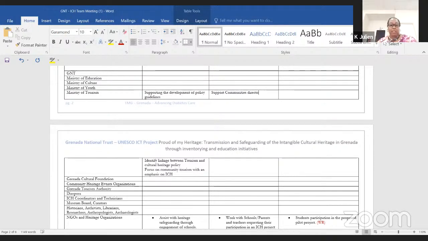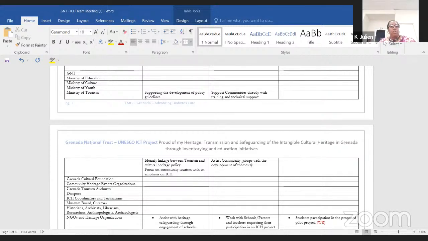I also have us at the tourism level that we can assist with formulating the themes, maybe on an annual basis for different parish festivals, assisting maybe the GTA and the Cultural Foundation in coming up with different themes that we can work on each year, so that each community group can do whatever they plan to do based on a theme, so that you don't have the product becoming stagnated or stale, but every year you have an opportunity to produce something different based on the theme.